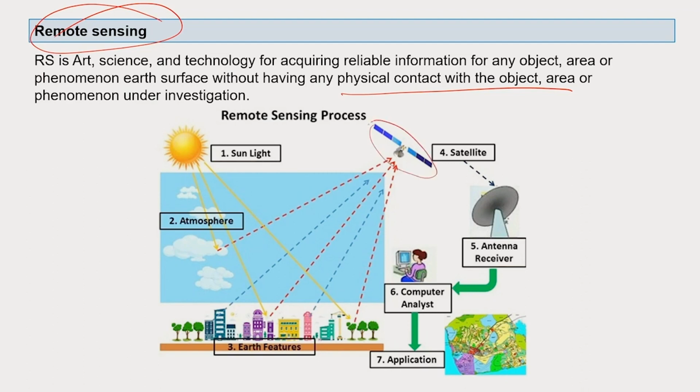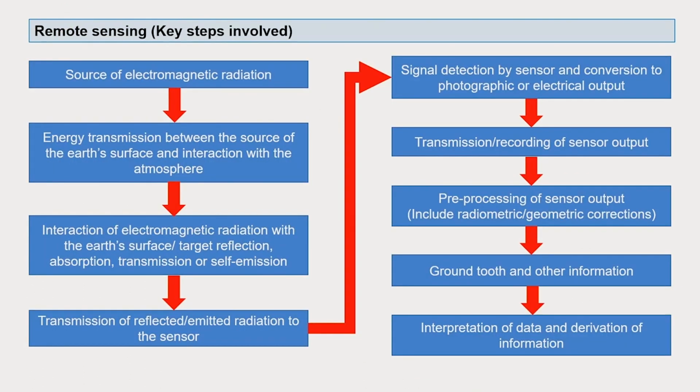So satellites actually help to get the signals from various surfaces, and then send the signals received by the antenna. From the antenna it goes to the computer or the hub where the data gets downloaded and then processed, and then applications are taken and you get to see beautiful maps showing your different resources, extents of their uses, etc. Now in case of remote sensing, there are a few key steps involved which we need to understand.